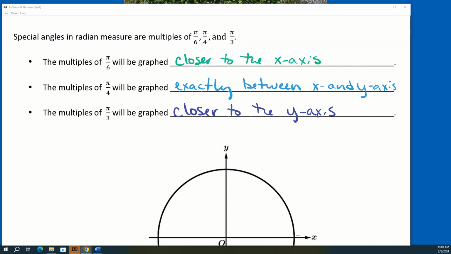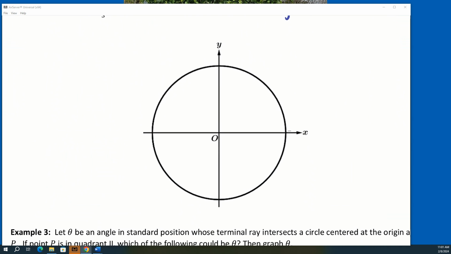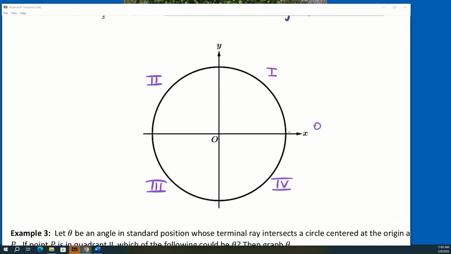All right, so on examples 3, 4, and 5, we are given some information in what quadrant the angle falls in, and we're going to pick which angle it's going to be, and then we're going to graph it. So do you guys remember how the quadrants go? They go like a C, yeah. So this is quadrant 1, 2, 3, 4. Right, and then I'm going to go ahead and label, I call them quadrant angles because they land on an axis. So an angle that has no rotation at all is 0.